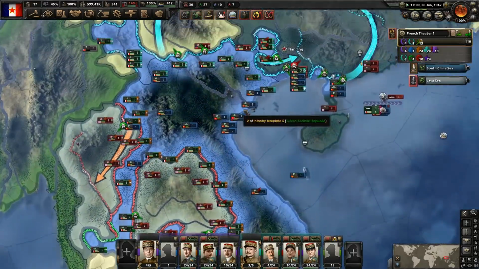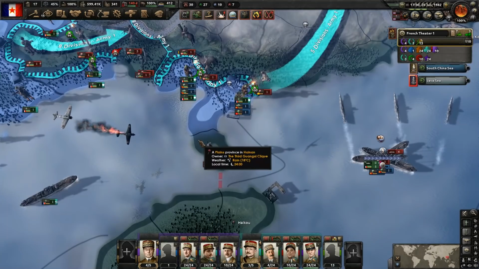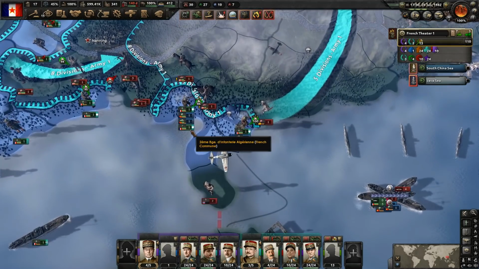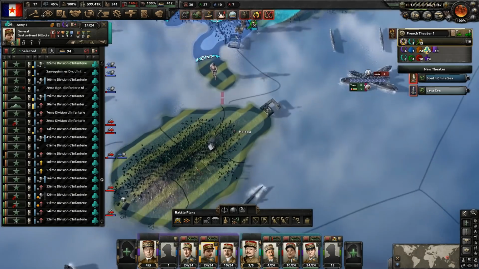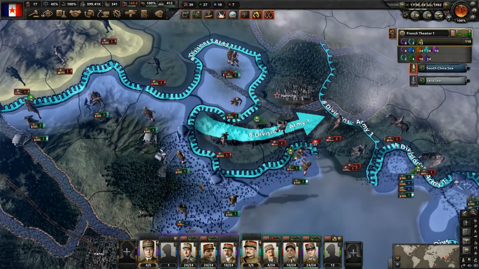Alright, so Siam's going very well. The invasion over here is going fairly nicely too. Though we don't have any unit over here just yet. So let's go ahead and put a unit over here. Let's take this guy. Have him come over to this front. And get that taken care of.